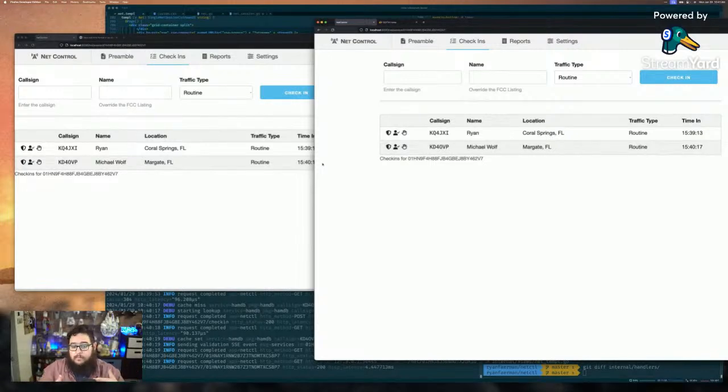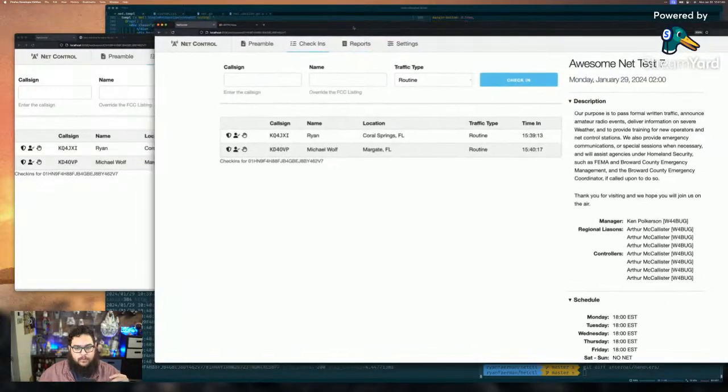Or maybe you're a member of the net and you want to see if you've been checked in, or if a certain person is on the net or not. You'll be able to view the page live and see the updates live. It didn't cost us really much of anything engineering-wise to make that happen, and I think it's a really cool feature. It gives something special to it, which I like.